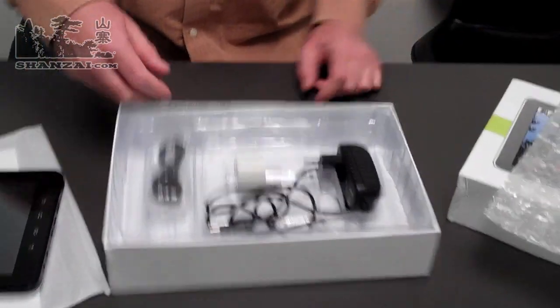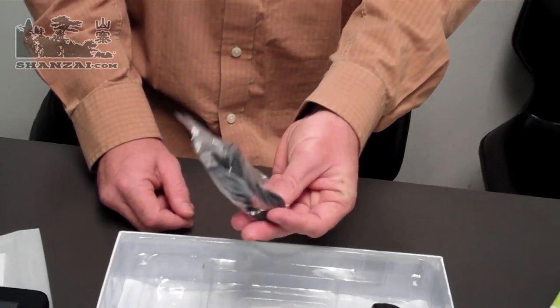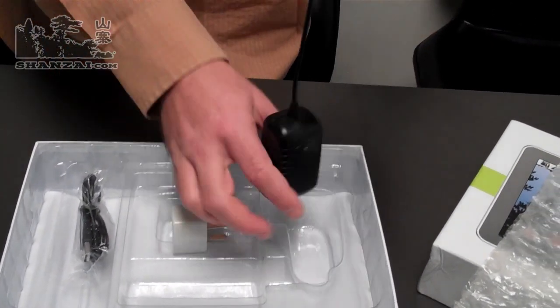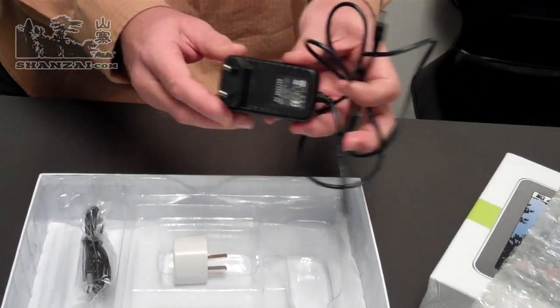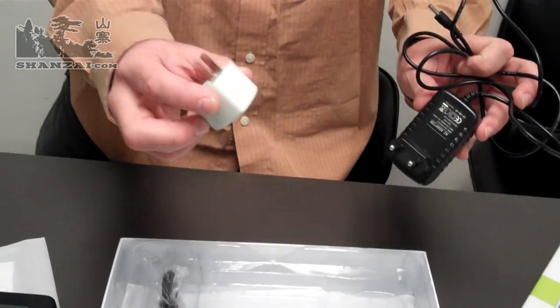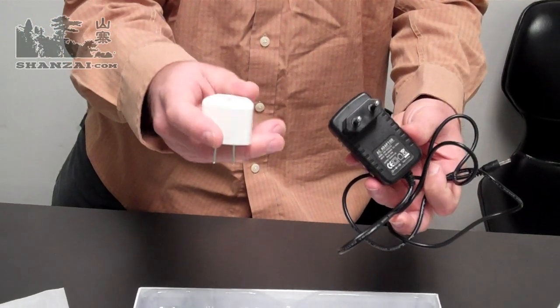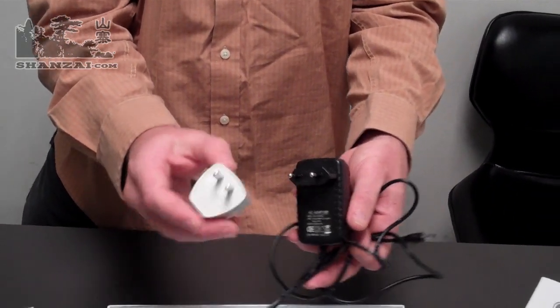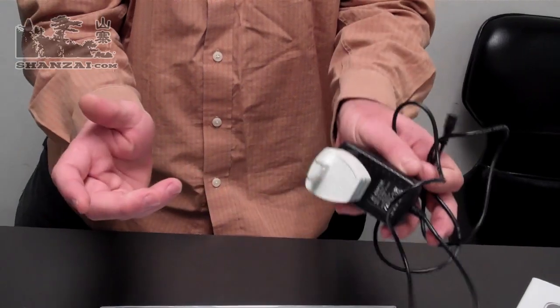Also in the box are a few other little items that you'll need, and that is your USB to mini USB connection. There's also a power connection for your power supply, which comes with a European connection on the end, but they've also included, at least for us in the demo, an adapter so that you can plug that into other Western style plug-in options. So you plug your device in like so.